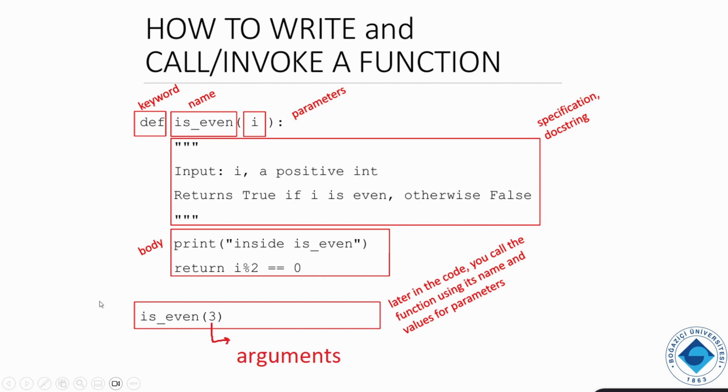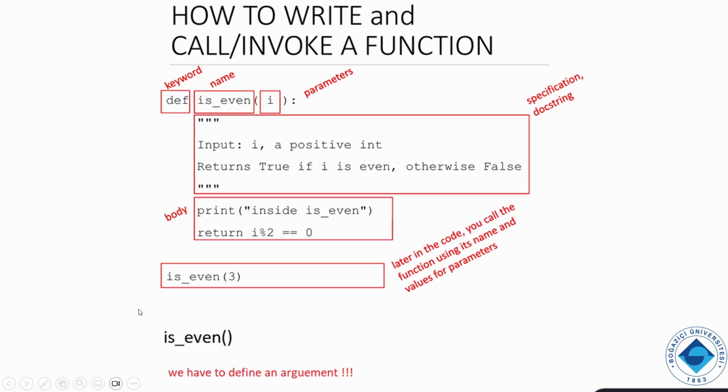And to be able to call your function, you should define a call from outside. The parameters are put inside of this call as arguments. And don't forget, you need to put arguments inside of the function once you try to call it. If you don't put any arguments here, because it's supposed to take an argument, it will give an error.